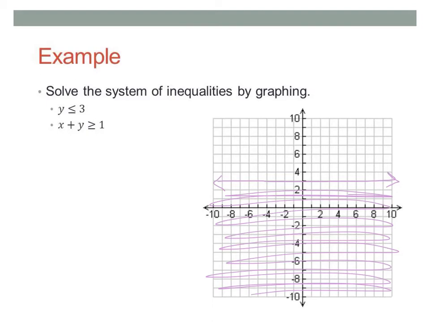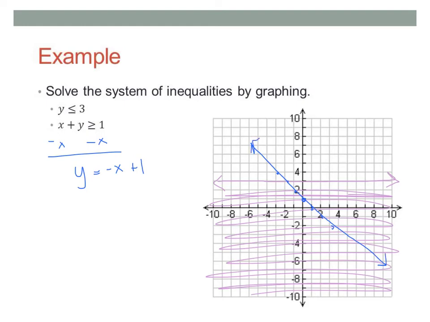And then the other equation we're going to need to put into slope-intercept form and show that step so that you don't mess up. And I went ahead and changed it to an equal sign. So I'm going to graph this. I'm going to start at 1 on my y-axis and go down 1 over 1, or up 1, back 1. And again, this is also a solid line. So I'm going to come in here and do a solid line.